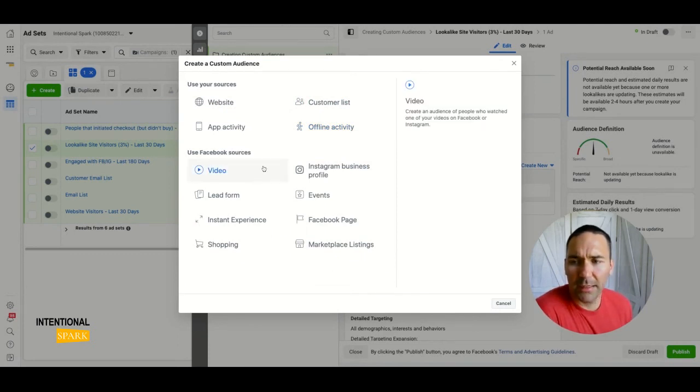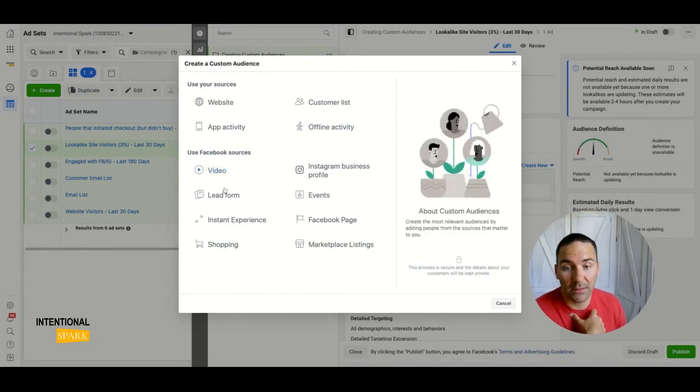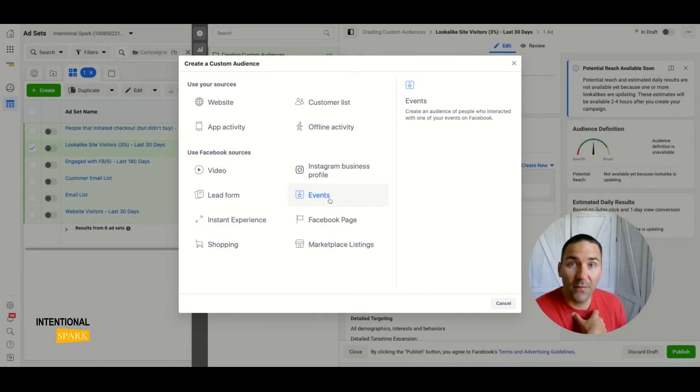The one we haven't really targeted and shown you today is video, but if you run video ads, you can make lookalike audiences out of people that have engaged with 3 seconds, 25 seconds, 25% of your video, 50% of your video. You can do just custom audiences, not even lookalikes out of those people, and sometimes that can be a great audience. But you can see if you've ever run events on Facebook, you could target people that have interacted with the event, signed up for an event. That can be great if you're doing something in person. It's a great way to kind of get in front of people that have interacted with your brand before. And it could be a custom audience or a lookalike of that custom audience.